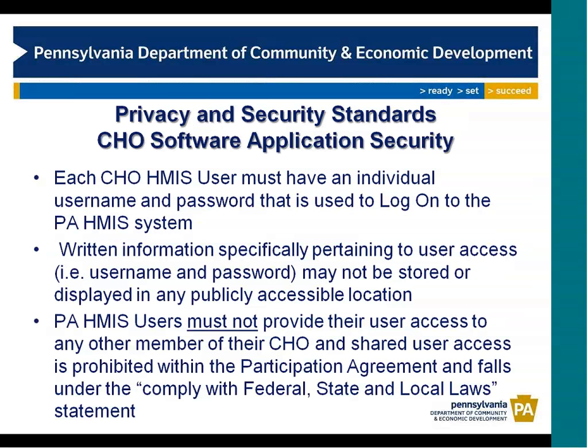Okay, this is the CHO Software Application Security section. This is actually all about the HMIS system, our PHMIS system software and access to it. Each CHO user must have an individual username and password that is used to log on and use the PHMIS system. When registering with the system or maintaining access with the system, each individual CHO user must have a unique username and password.